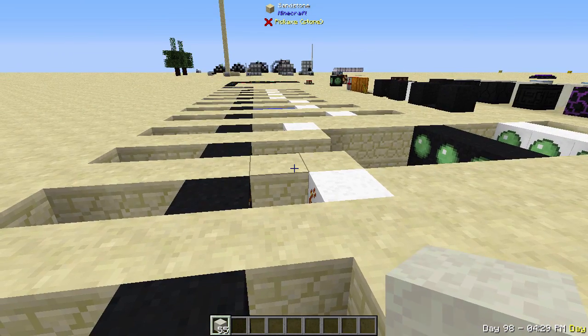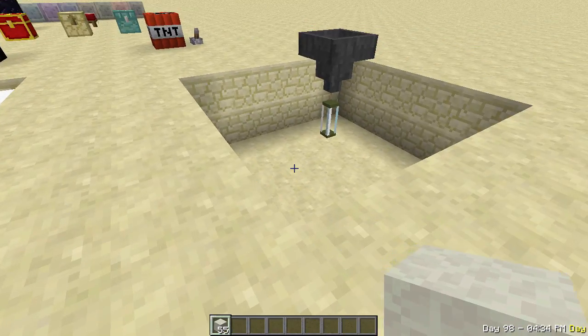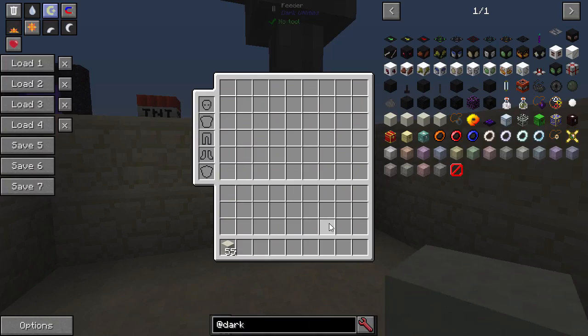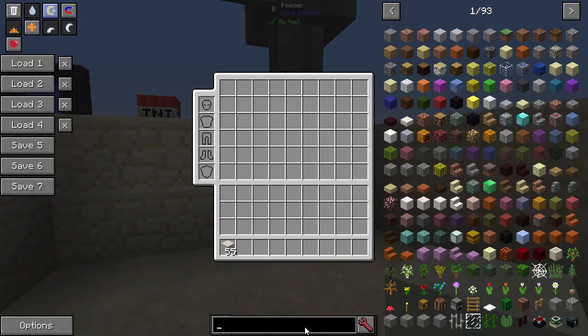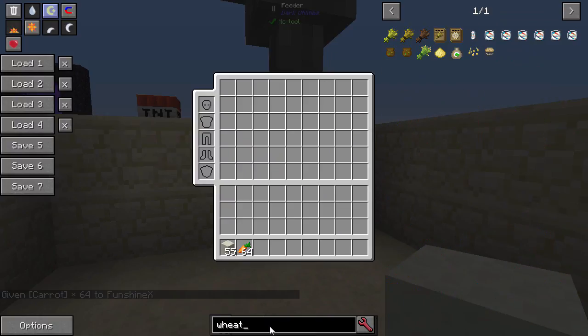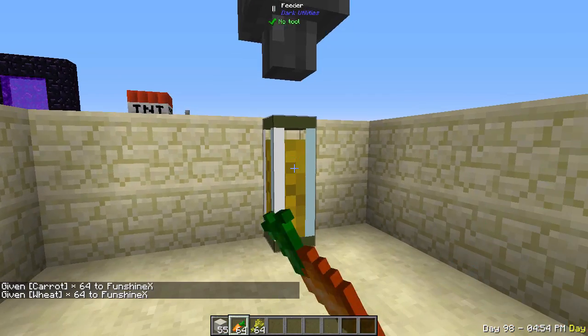All right, so those are those. They have uses. You could find different uses for them. Next, let's look at the automatic feeder. This is a feeder that holds, you know, food, basically. So we can do, like, I think carrots work, but let's also get wheat just in case. And, yep, you can put carrots in there.